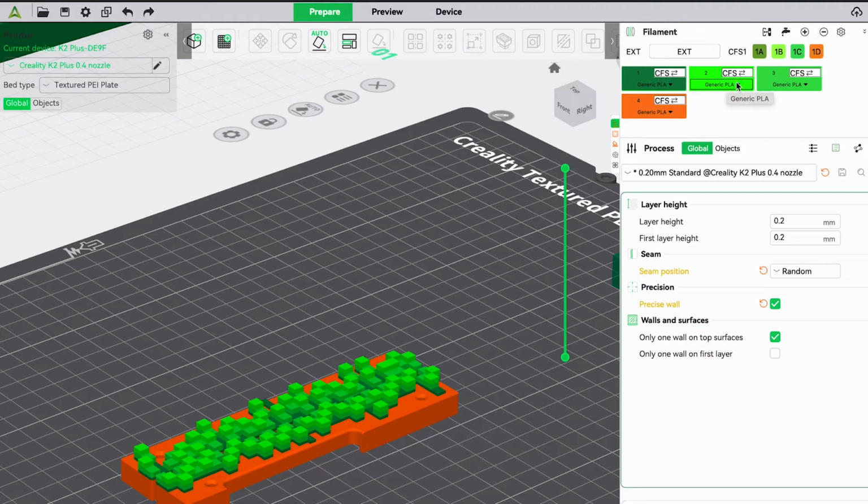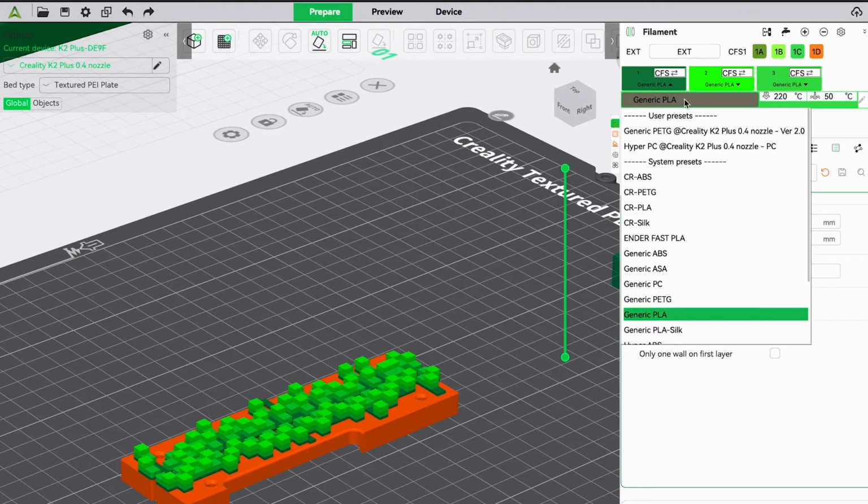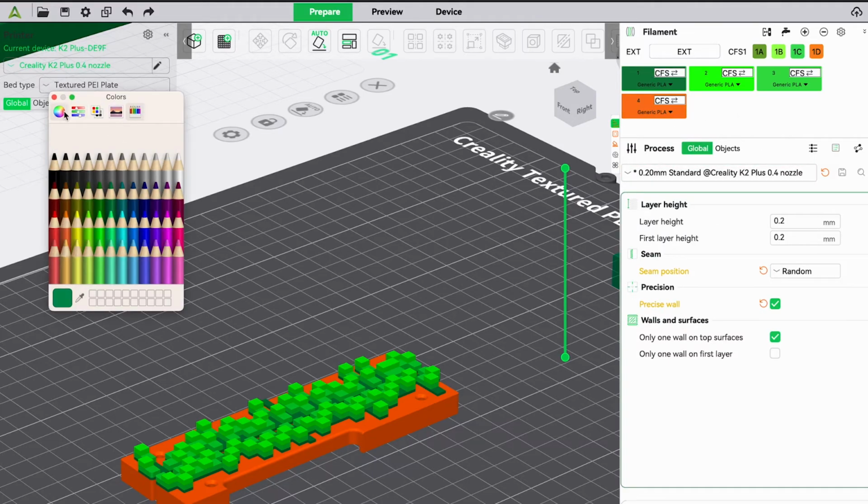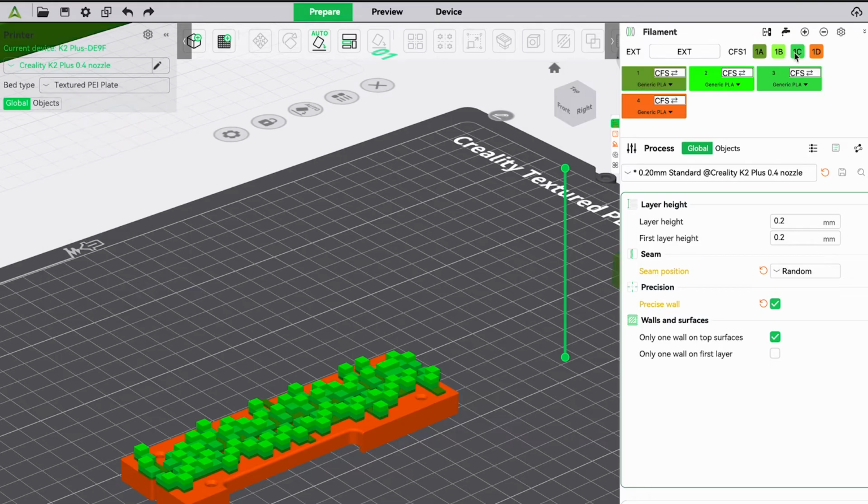Now you need to manually add, you can see this plus or minus. You need to add, for example, another 4 filament types. You need to select the type of filament from the drop-down list. For example, in my case, it's all PLA. You need to select a color, right? Basically, I'm just clicking this item and checking the color on the preset filament types from the device page.